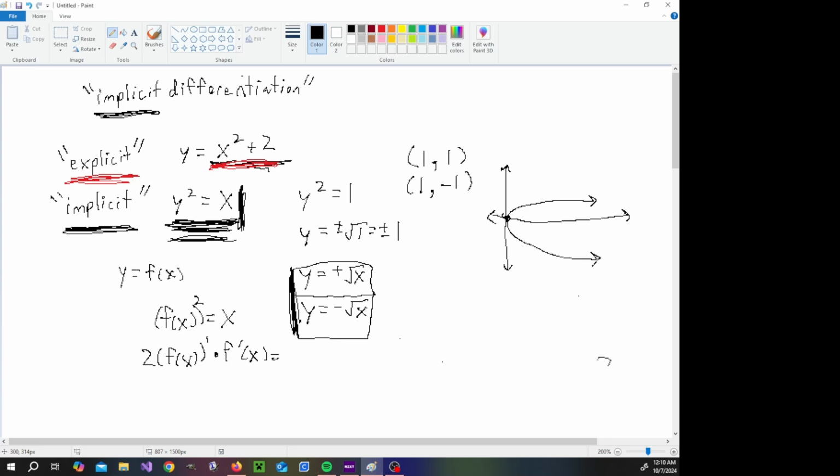Now, for the right-hand side, I see x. This isn't a function of y, and isn't anything I need to treat specially. This is just something in terms of x, so that derivative happens like normal. What is the slope of the line y equals x? Just 1. What is the coefficient in front? 1. So I did this implicit differentiation, and now I have this new expression.